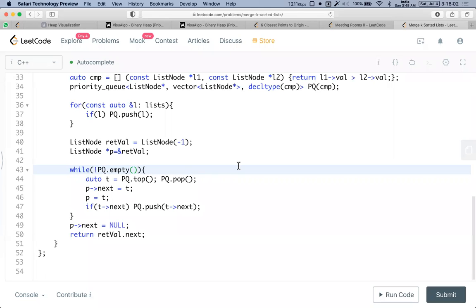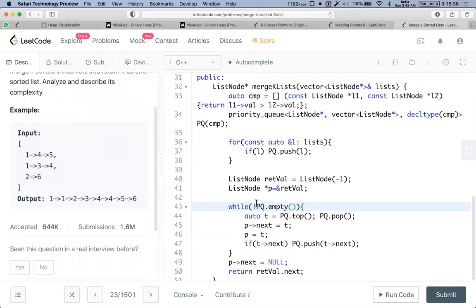Why are you doing both not empty and size not equal to 1? If it's empty, you can't do dot size. He wanted to compare that for Leon's case, adding the optimization for Leon's case. Leon said, if the priority queue has only one input, one chain, then there is no need of having.